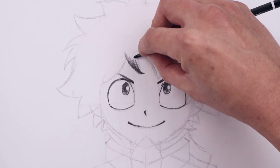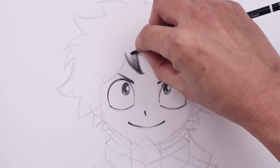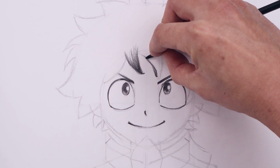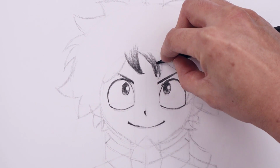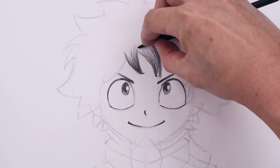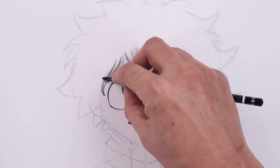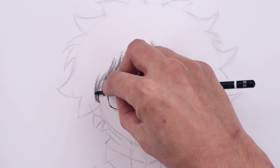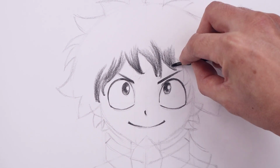Now we're moving to the side edge of our pencil and adding some shadows and detail to the hair. So starting from the tip, just adding some bold shadows and just fading that out. We're also going to add a little bit more shape to the hair. I'm just going to continue along the bottom edge, working our way out towards the side.